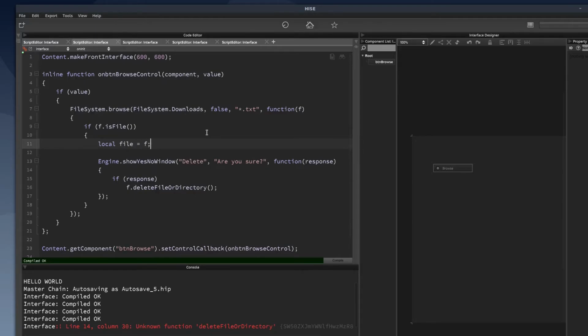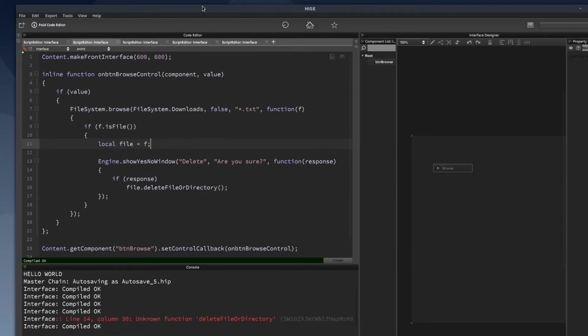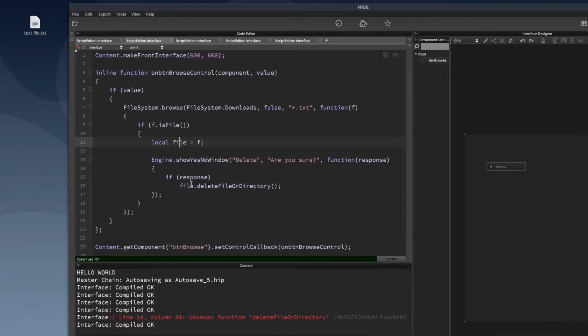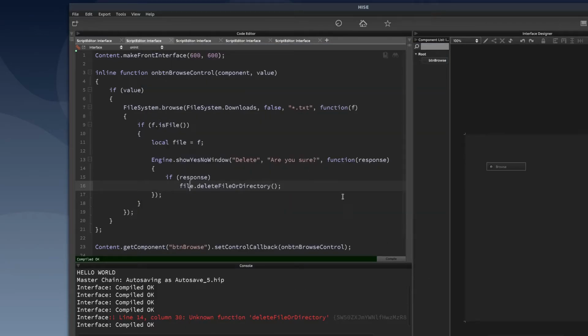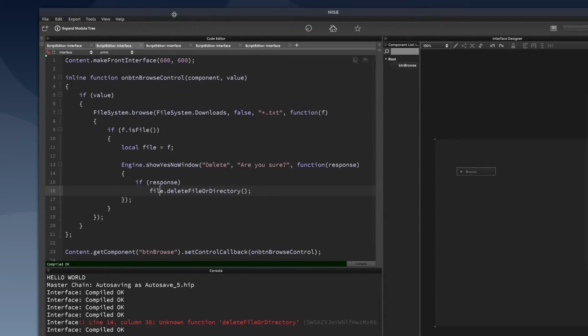File equals f. And then here we'll use file instead. And it's important that it's a lowercase f, so we're not interfering with the file API. So now that file should be visible inside our yes/no callback. There we go. And now the file's deleted.